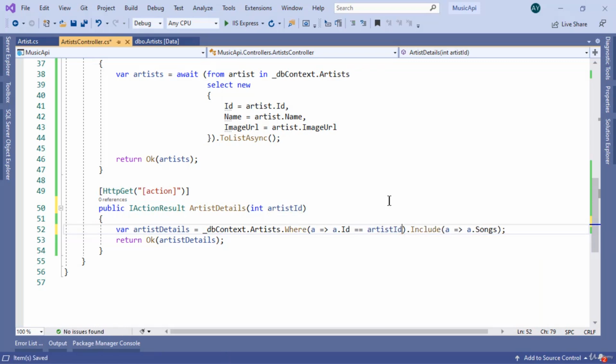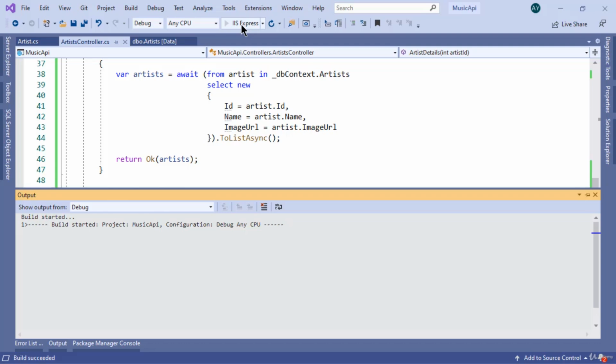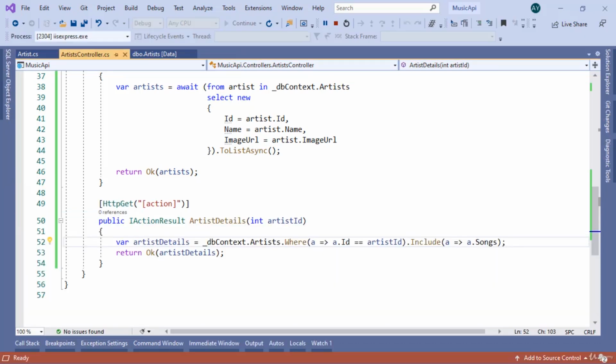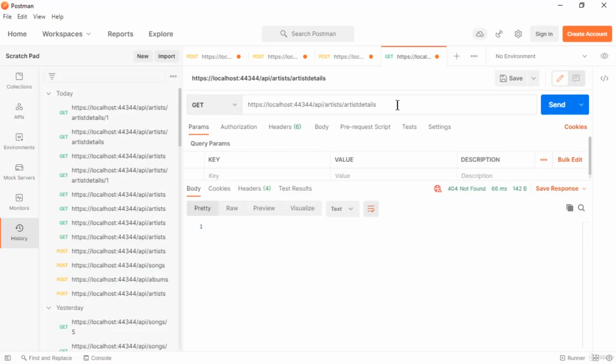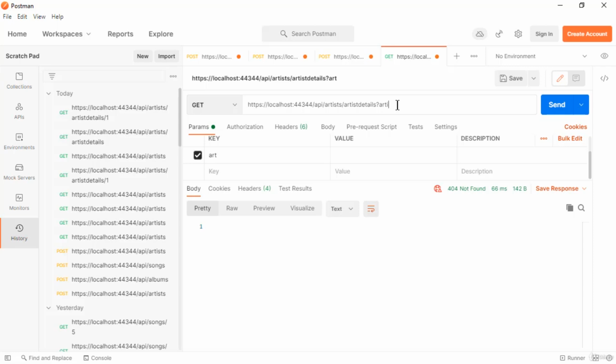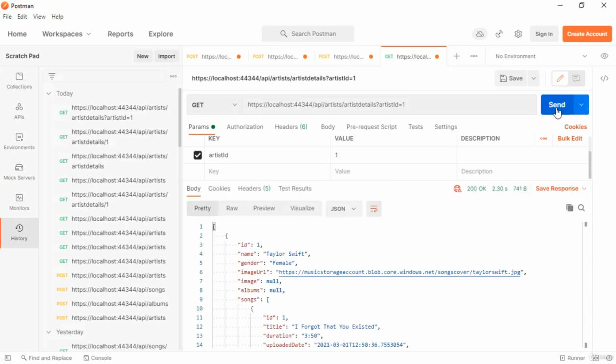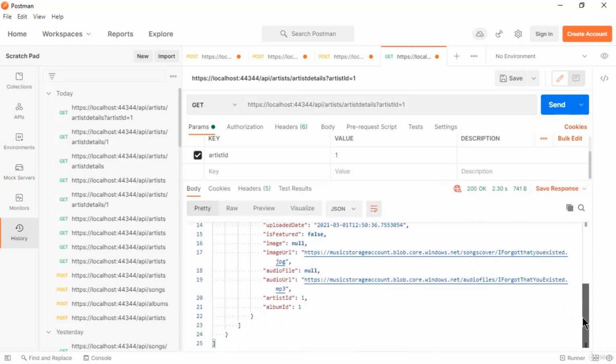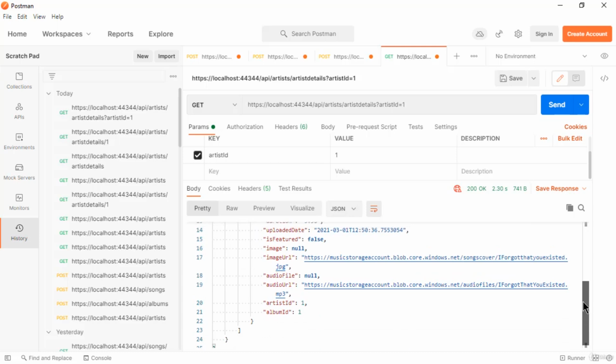Alright. Let me run this project again. And this time, we need to add the artist ID along with the URL. And if we issue the request, this time we will only get the data of the particular artist. So far so good.